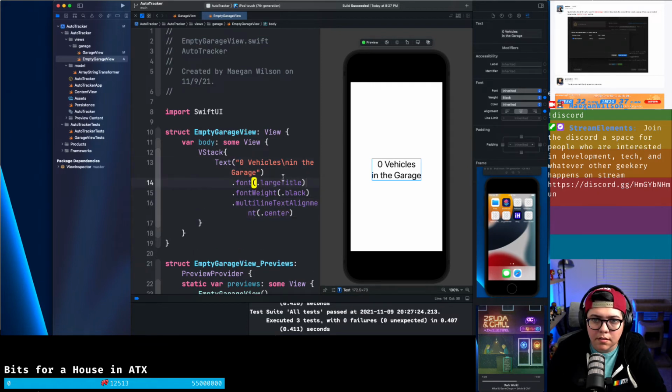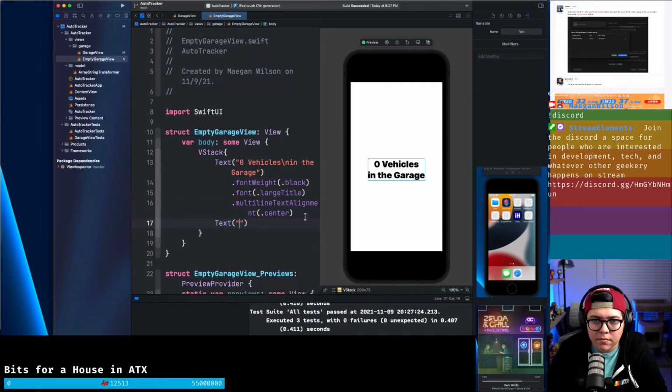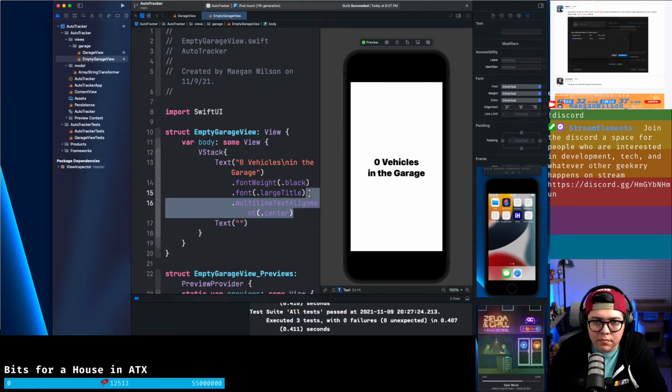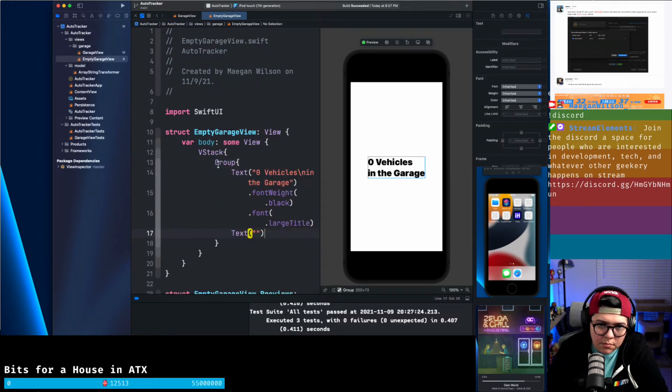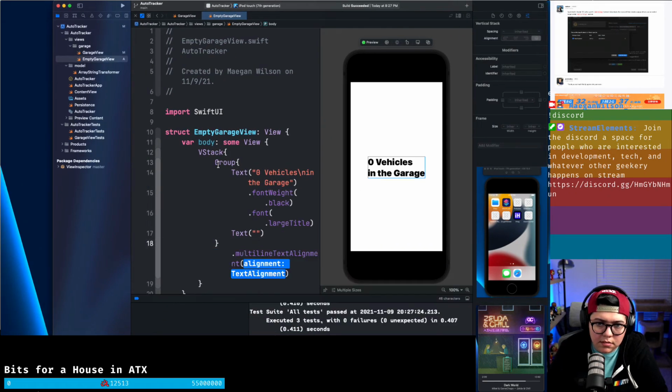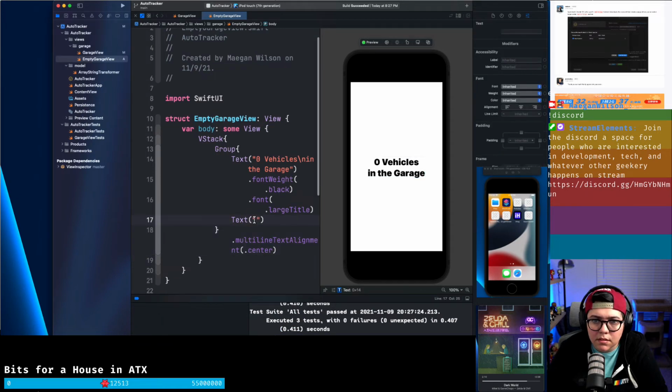Oh, well, okay. There we go. Arrangements matter. Groups dot multi-line text alignment dot center. Cool. Because then I can say here add one.